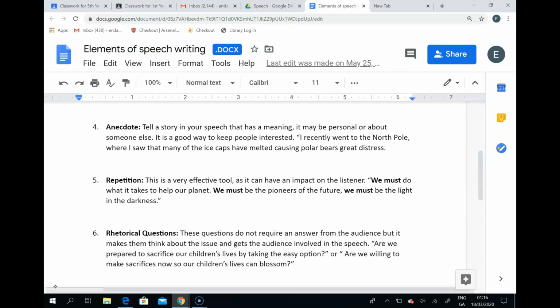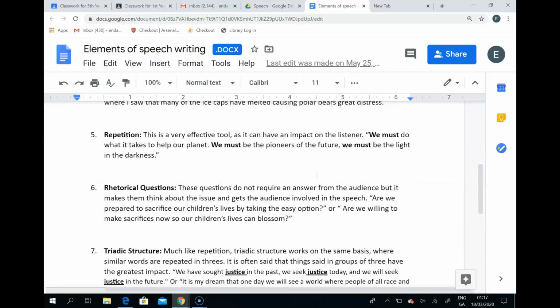So in your CBA, if you're doing one, ask a rhetorical question. If it's, say, on smoking, "Do we think it's appropriate for people to be inhaling these types of toxins on a daily basis?" If it's about drugs, "Do we think it's okay that the amount of drugs on the street is increasing year by year?" Ask a question that people don't have to answer. They just have to think about it.